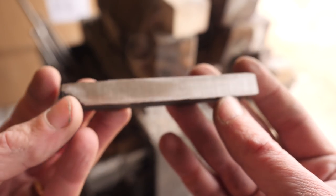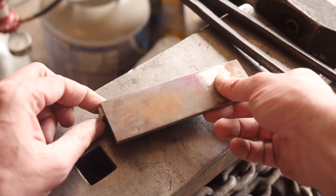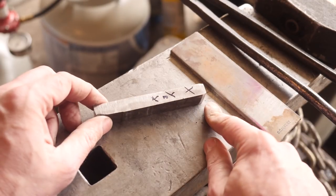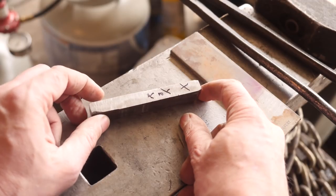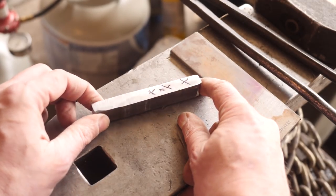It might not have been the right one. We thought about cutting up a piece of steel and just sort of forge welding it to the edge here and having a nice uniform piece of mono steel be the cutting edge. But that would sort of take away from the spirit of the project. And so we decided really not to do that, even though it would be quite easy to do. We'll just push ahead with what we got.